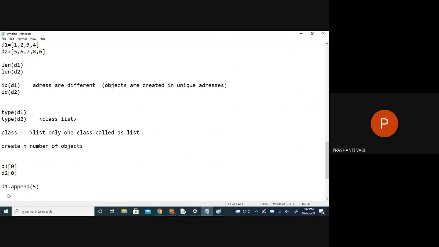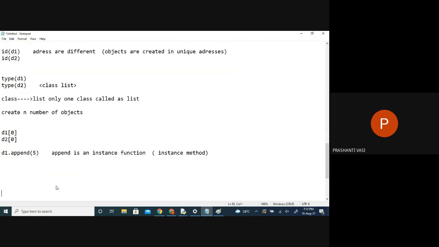Is it a class name or a reference name of an object? It's a reference name of an object. So it's nothing but an object, some address. In that address, I'm trying to append new data. So this function belongs to what, class or object? Object. Yes. So this append is an object's function, or we say an instance function, or exactly speaking, an instance method.